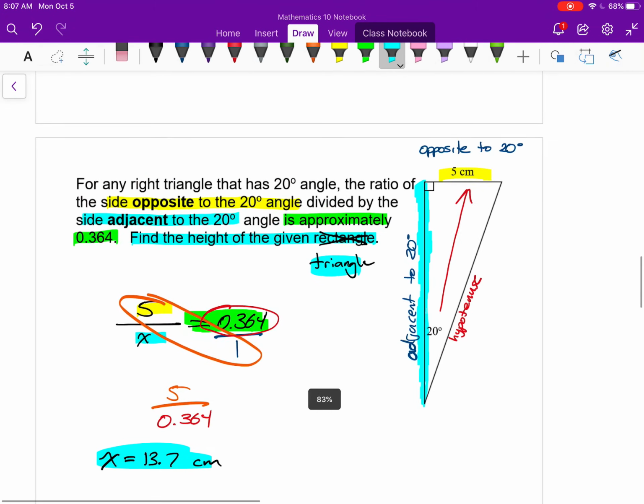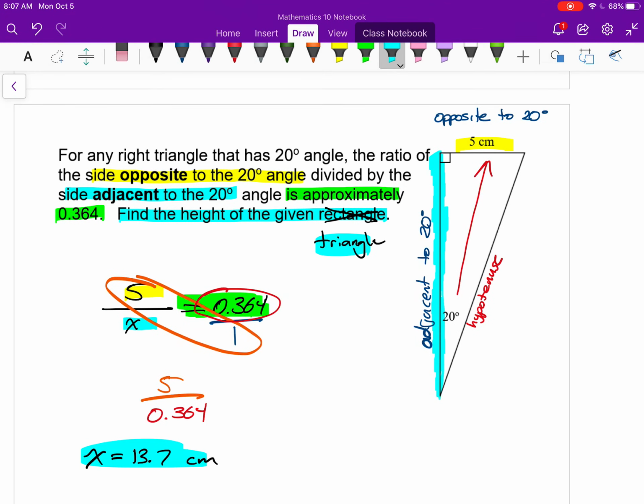So notice, like pretty much everything we've done today, if anything has been challenging, and I expect some parts are, it's not about the actual calculations, it's about setting these things up. And there's some terminology here. Chances are opposite and adjacent, these phrases are kind of new. Hypotenuse is definitely not new. That goes back to the Pythagorean theorem.